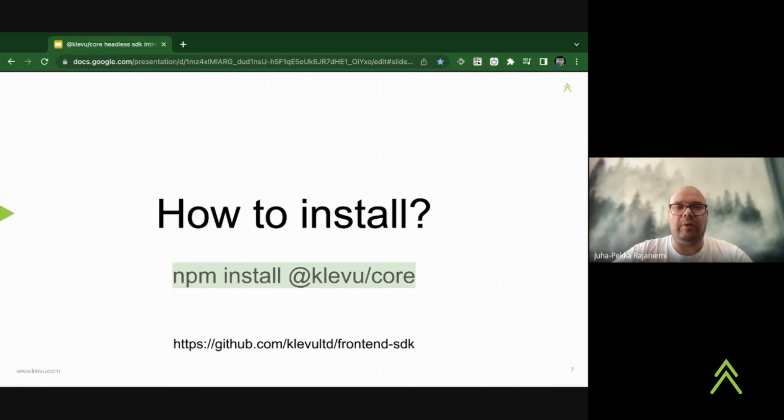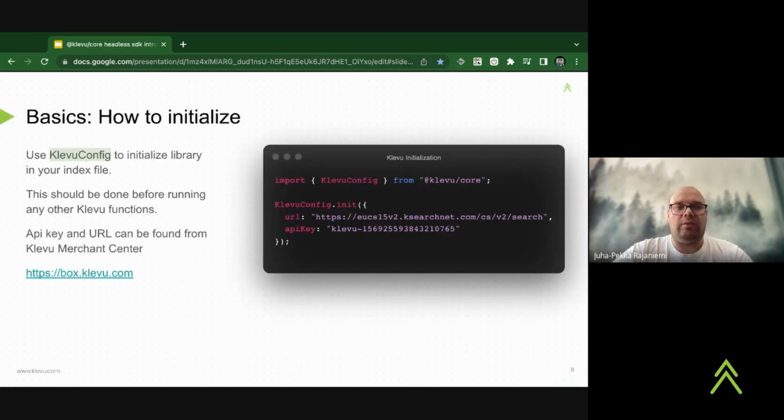It's fully module-based and it works with most of the systems right away. And once again, you can go to GitHub and check out the code and make all the suggestions over there. So how do you initialize the code? You import in your index, or at the start of the file, or in your app.ts or JS, or on your server side, or in whatever place you're trying to use the Klevu SDK.